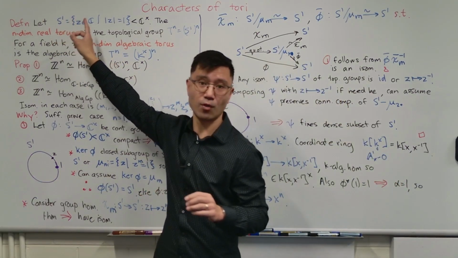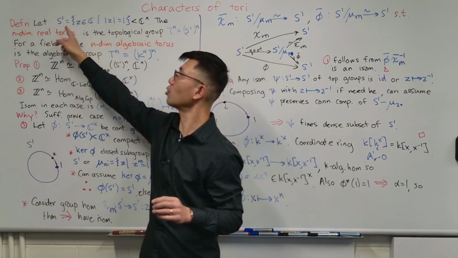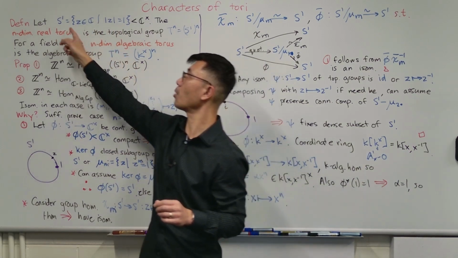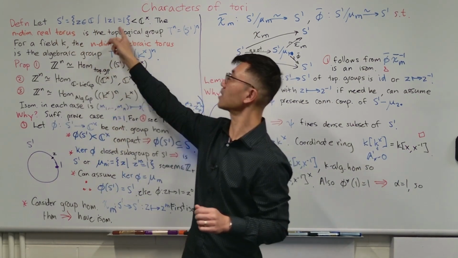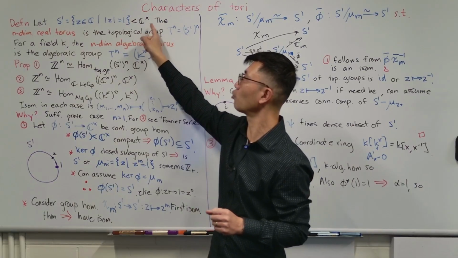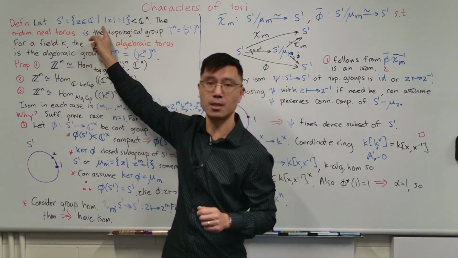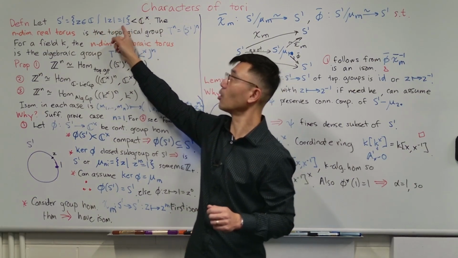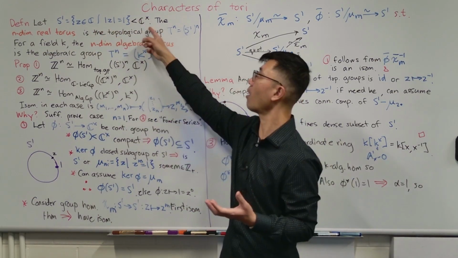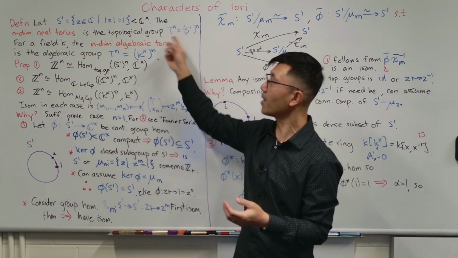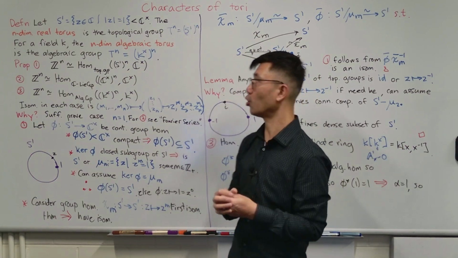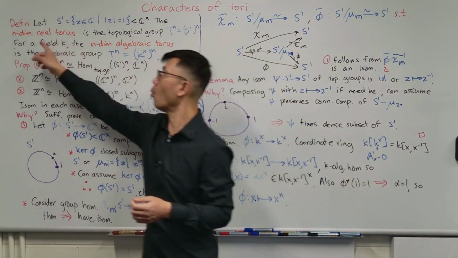The first version is based on the circle group, and the way I want to think of the circle group S1 is just as a subgroup of the multiplicative group of the complex numbers, C cross. It's just going to be all the complex numbers Z of modulus 1. Okay, so that's a subgroup of C cross. That's the one-dimensional real torus. Okay, so it's one real dimensional.